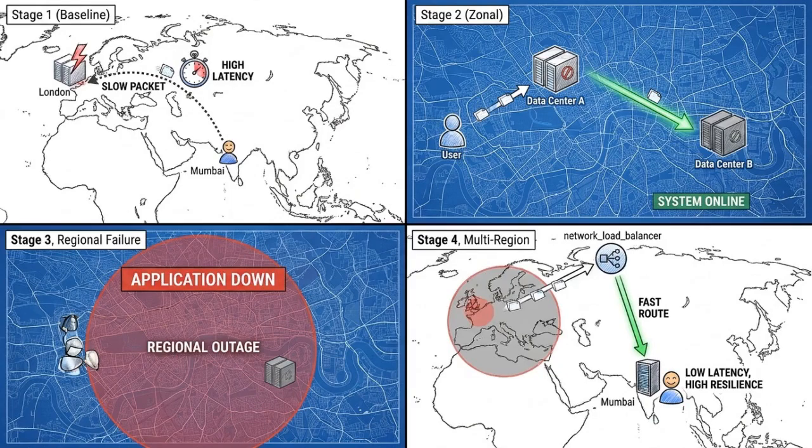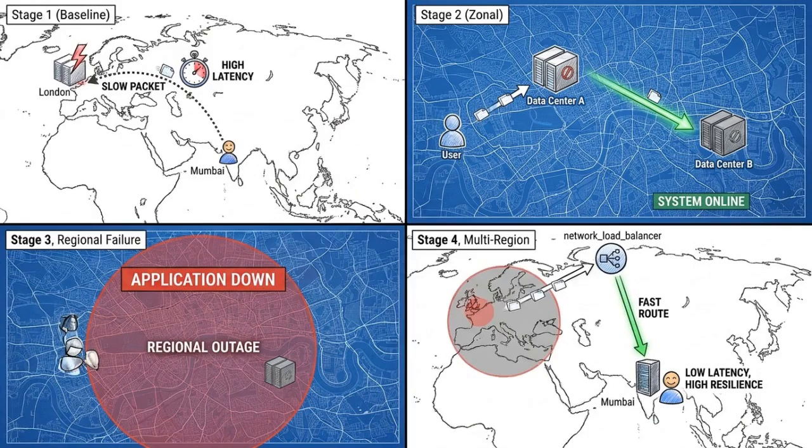This geographic map models the baseline architectural scenario: a single application deployed in a single corporate data center in London, actively receiving a data packet from a user in Mumbai. From an engineering standpoint, this architecture suffers from two immediate bottlenecks. The first is severe user latency. Because of the sheer physical distance those packets must travel across the globe, that user in Mumbai experiences slow load times. The second bottleneck is a massive availability risk. If that specific physical building in London suffers a hardware collapse or loses power, your entire application goes down instantly.